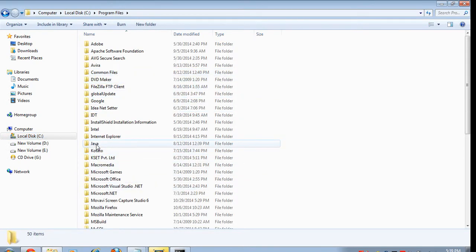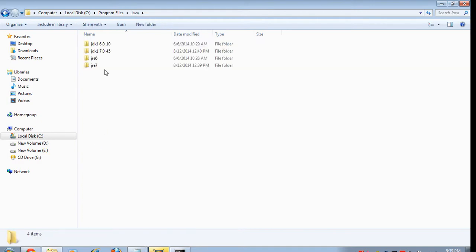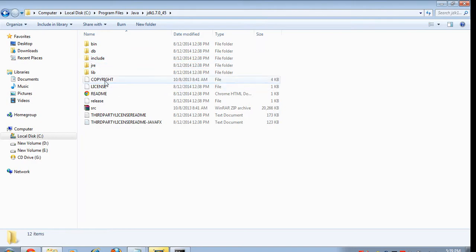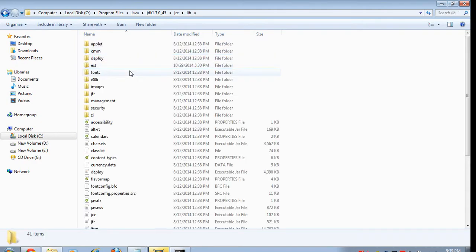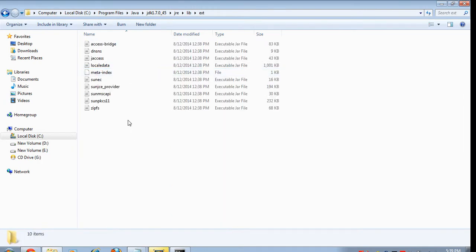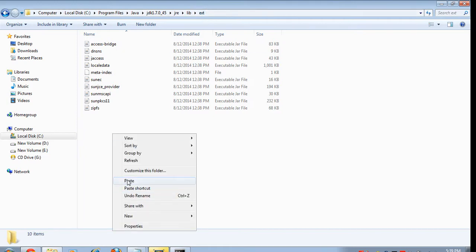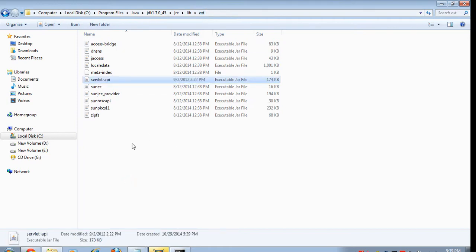Under Program Files, Java folder, I'm using JDK 1.7, so I'm going under 1.7. There I can find a JRE folder. Under that I can find a lib folder. Under that I can see an ext folder. This is actually the location of external jar files or external API files. So I am pasting this servlet API in this ext folder.